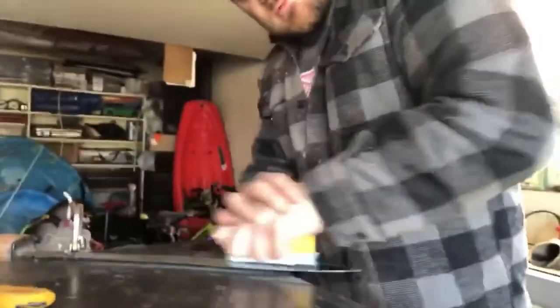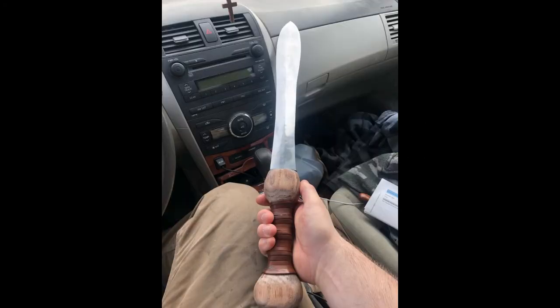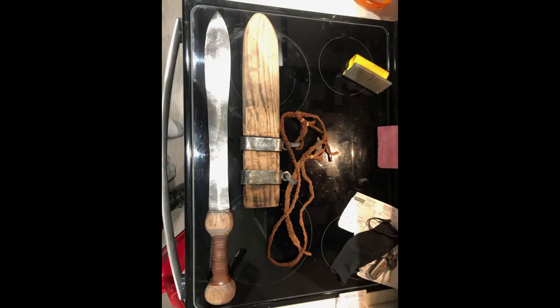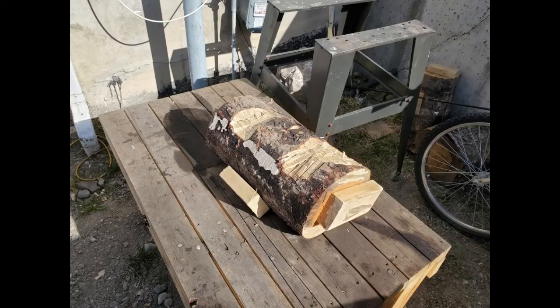Doing some last minute sanding on the blade to help get the bevels just perfect after I took a grinder and the belt sander to them. And then once that was done, yeah, I finished the blade, sharpened it. Here's the finished product. There's before I put the leather wrap on it. Ended up part of the sheath. And yeah, just a finished product. And then I ended up testing it out on a log. And this is the aftermath of said test.